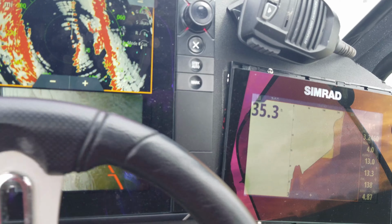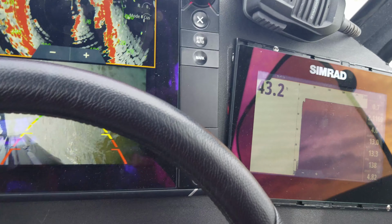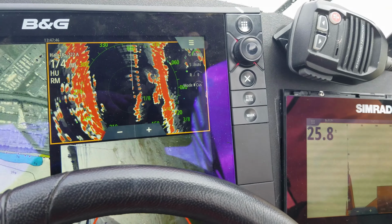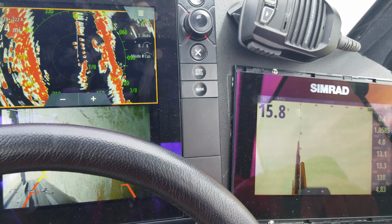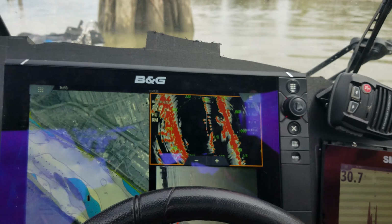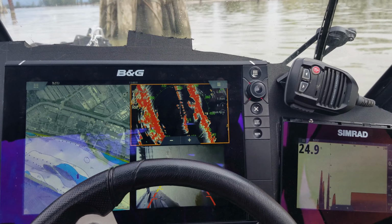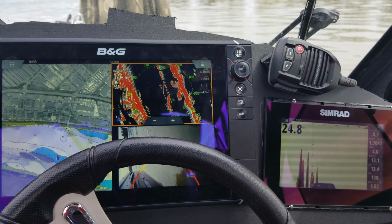So as the ForwardScan hits the piling, you can see the piling appear as the beams hit the piling. It's directly in front of the nose of the boat. So you can see the piling start to appear now. It's directly in front of the nose. That's what it is in real life, and that's what it is on the ForwardScan. You can see it appear as a solid obstacle.